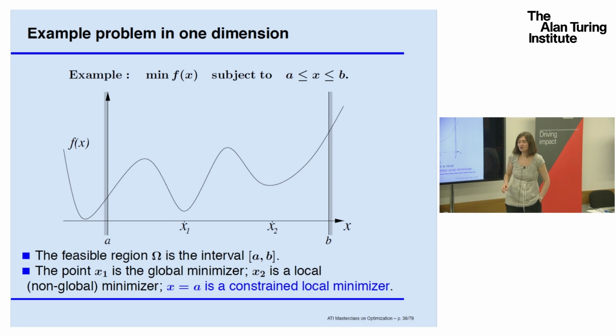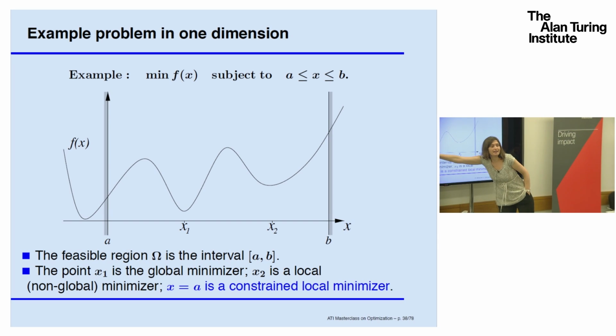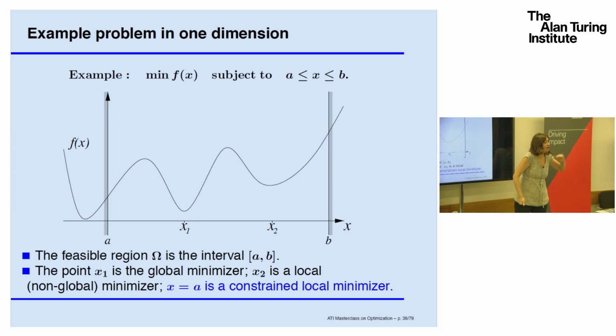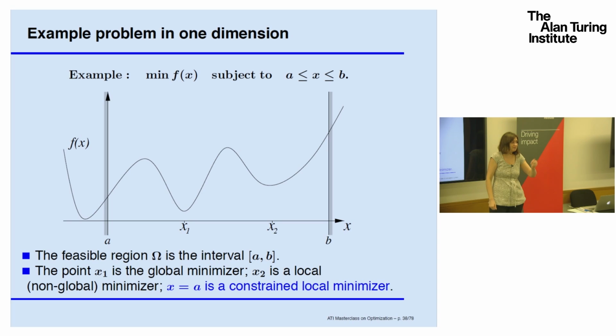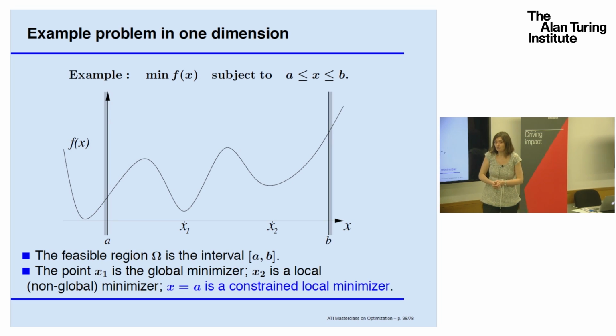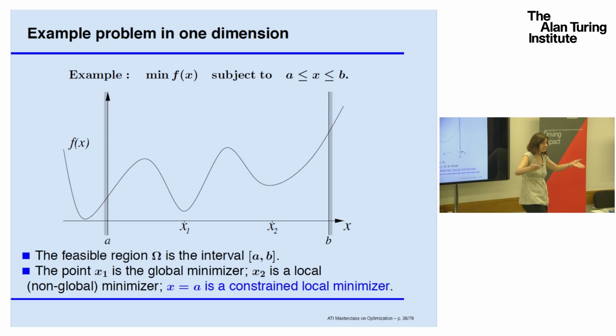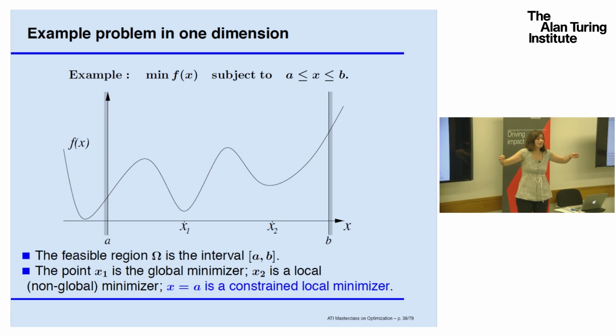So I want to talk about these points here, x equals a. These are the kind of points where we have constraints, but this point here is both a constrained minimizer and also an unconstrained minimizer. So for many problems, if you can stay feasible, you end up boiling your problem down to an unconstrained problem. But what we really want to find is this kind of point on the boundary. Think you have a linear objective function that's unbounded below, and your constraints are crucial, and all your constraints are nonlinear and non-convex functions. What do you do?